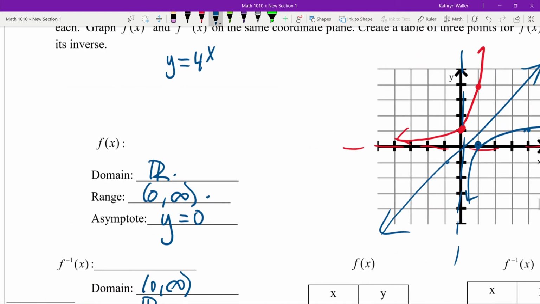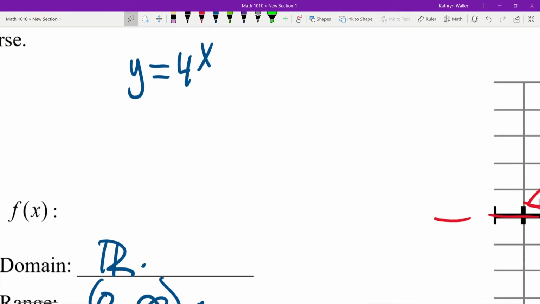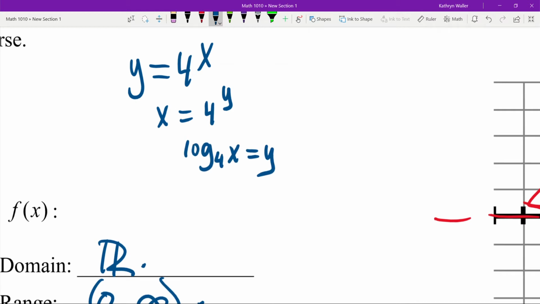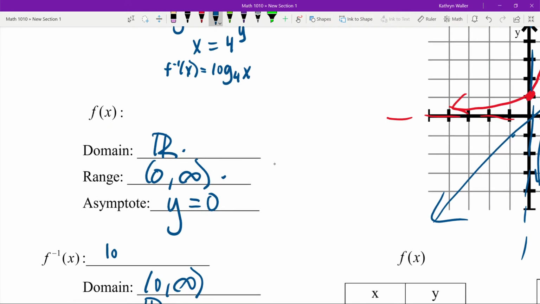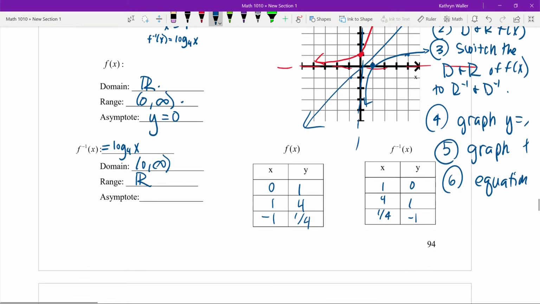Okay, and then question number 6, I want you to write the equation for f inverse of x. Look at the equation: y equals 4 to the x. Everybody switch your x's and y's. x equals 4 to the y. Now I'm stuck, so I convert it. So it would be log base 4 of x is equal to y. But I'm not going to put equals y, because the notation for the inverse is f to the negative 1st of x equals. That's just saying find my inverse. So they want us to write it on that line: f inverse of x equals log base 4 of x, and there's your whole deal.